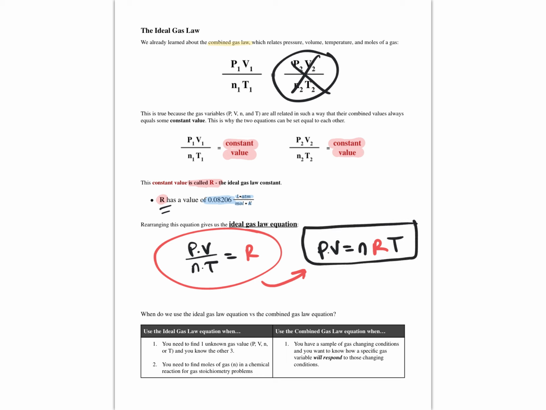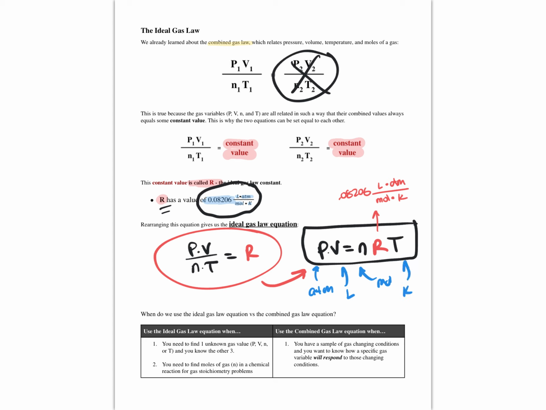Now, one important thing I want to emphasize when using this equation is that previously you only had to make sure your temperature was in Kelvin, but it didn't matter the units of your other variables as long as they were the same on both sides of the equation. Well, when you define R as 0.08206 liters atmospheres over mole Kelvin, then our pressure must be in atmospheres, our volume must be in liters, our amount will be in moles, and our temperature must be in Kelvin.